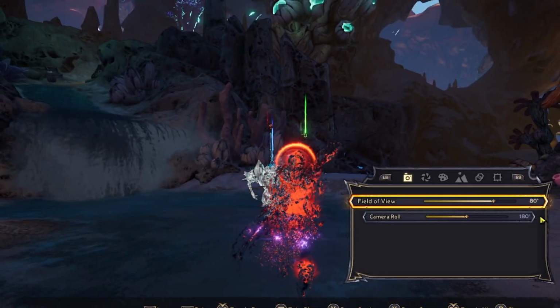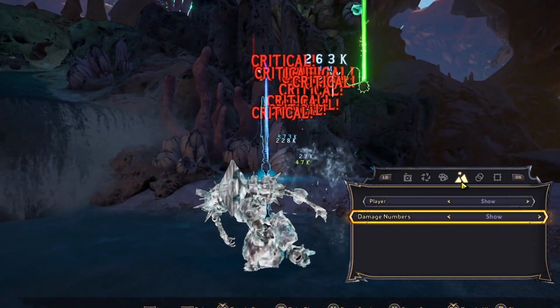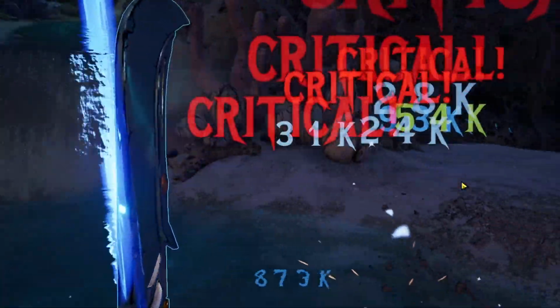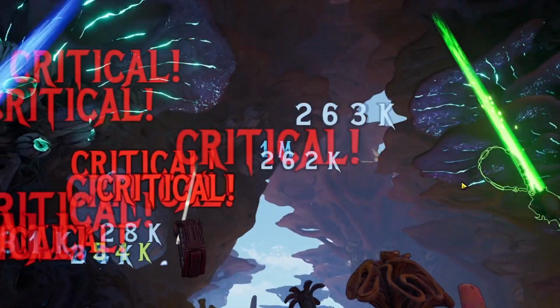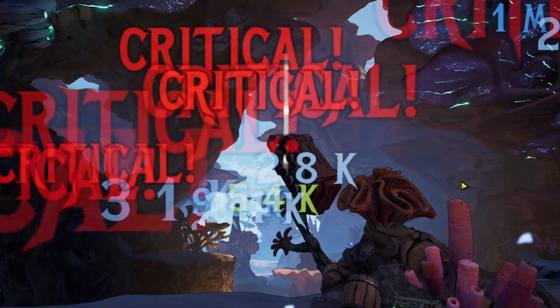Yeah, I don't really like it that much. Don't get me wrong, it's damage. Still hits hard. I don't like it as much, though. There's a mil in there. It's a lot less, it seems. There's a 31k, 24k, 54k, 263, 262. There's a 1 mil. That's our lightning chain, so it's going to be 3 times over.